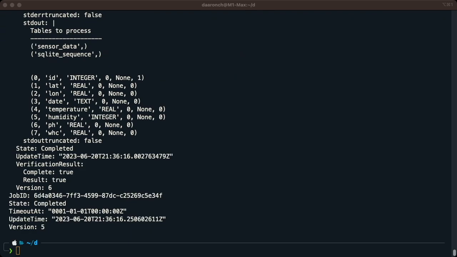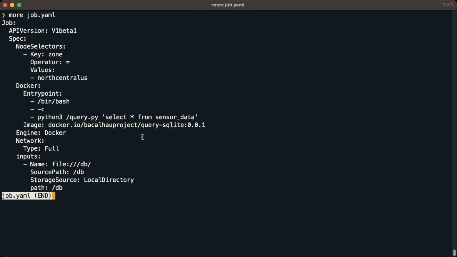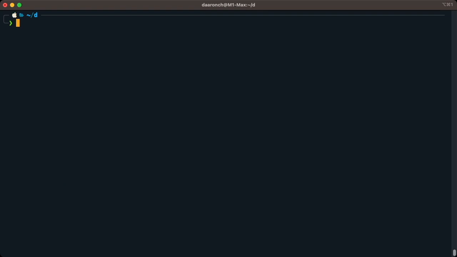Well, good. We're off to a good start here. Let's start doing some real work. So the first thing I want to do is, for example, let's say I want to get the north central zone. I want to get all of the sensor data that has been uploaded from there. In addition to executing on the command line, I can execute via a standard YAML script.